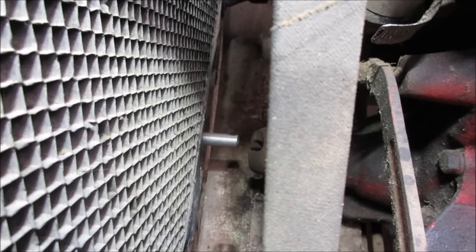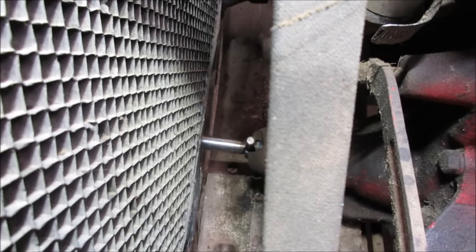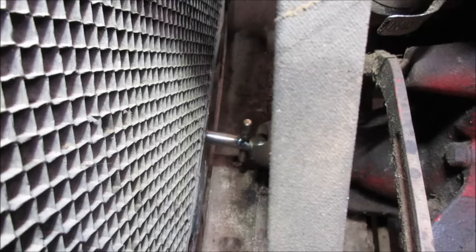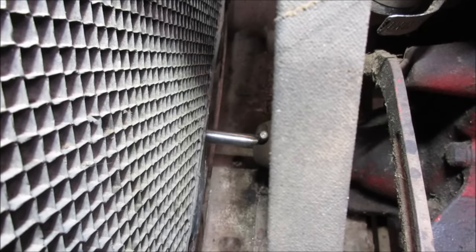Oh, that can get you in there. But see, it's even gonna work for us. Really? Yeah, knock off about an inch of that, bottom it out. Murphy's Law. Any better? All right. Let's go throw a wrench on the end of that.